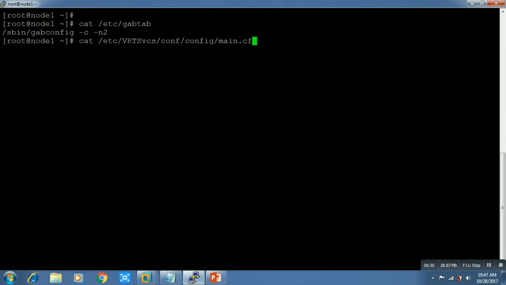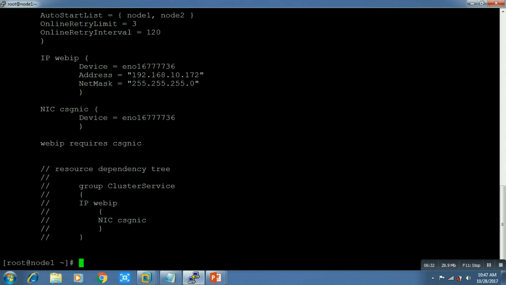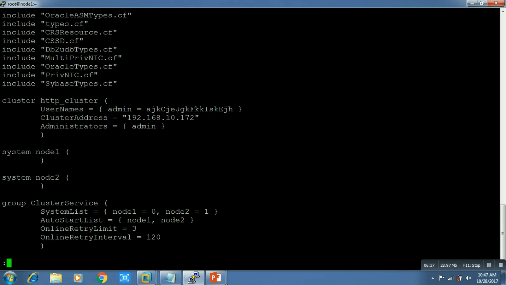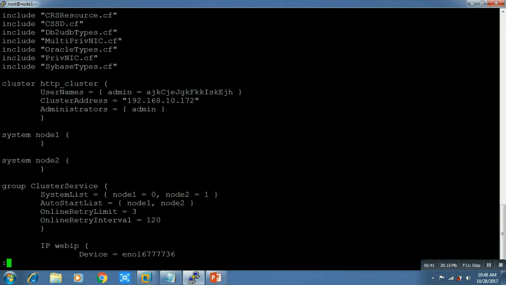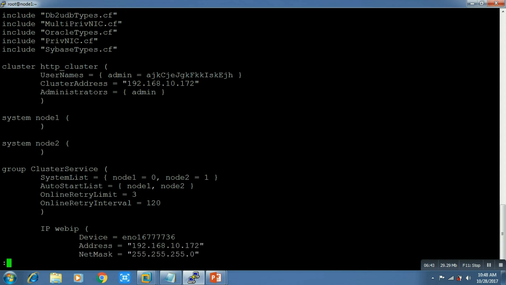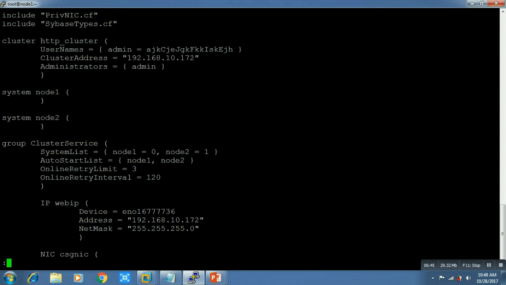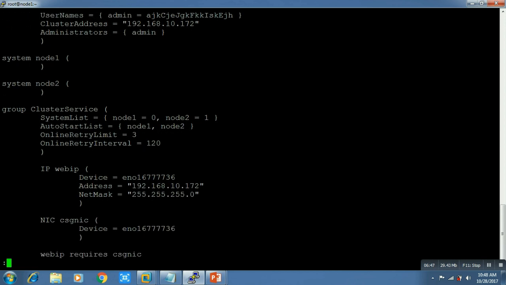Everything will be there. Now, this is my cluster name and the username, the virtual IP address, and the administrator roles, right? How many nodes I have, which group is right now. I have a group or service right now, and these are that group's settings like system list, and that group is running on two, right?